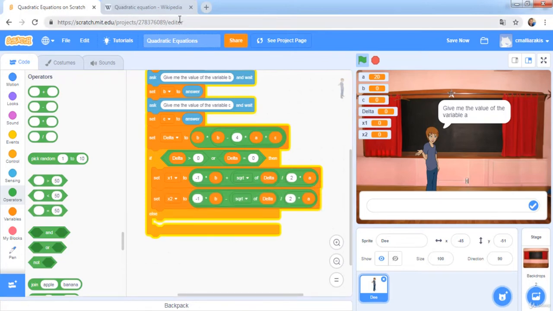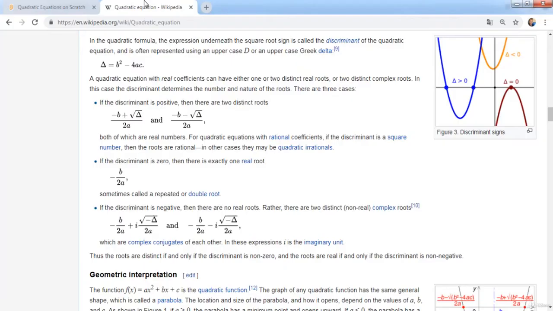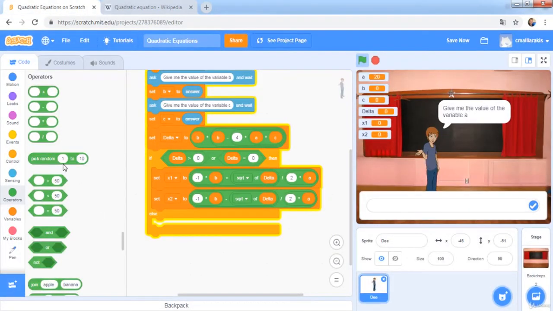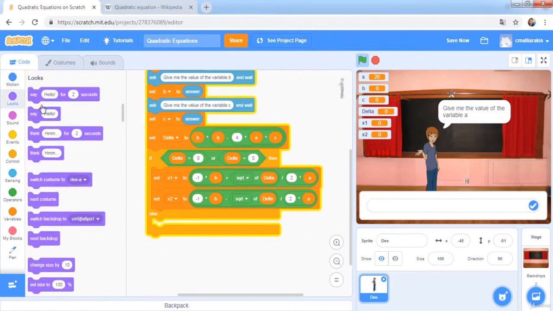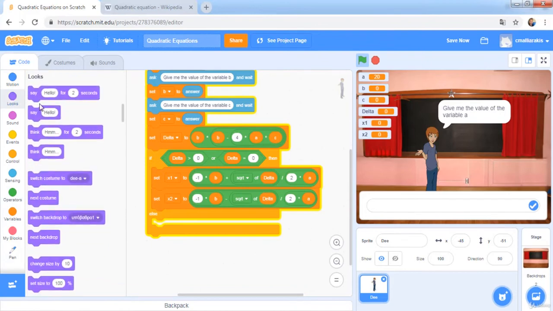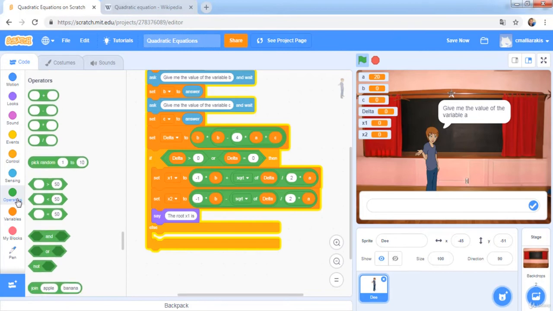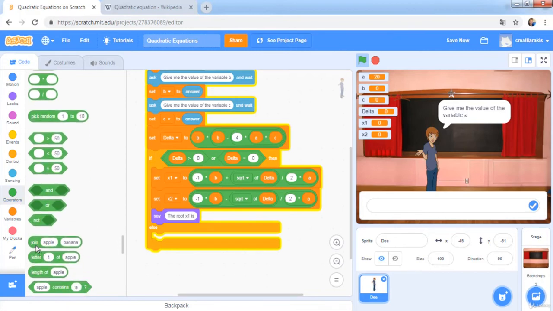And then I should say the roots. I will go to the looks category and say the root x1 is, but I would like to join this, so I will type it right here.